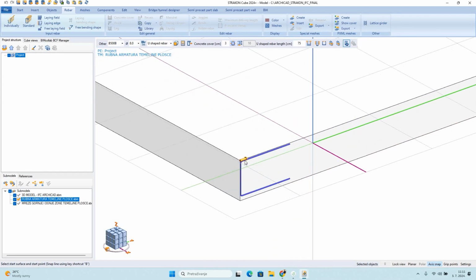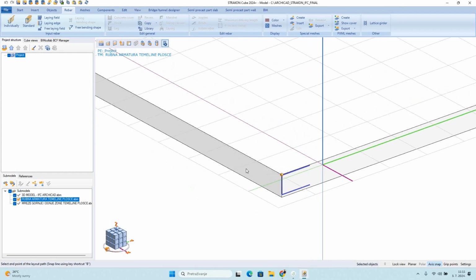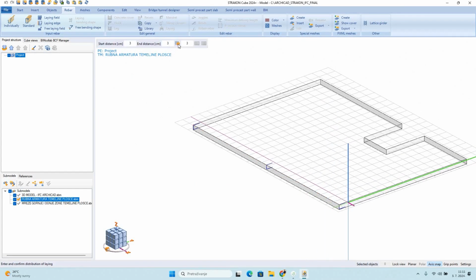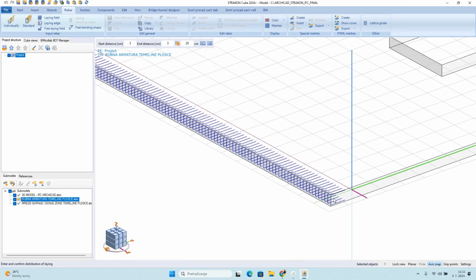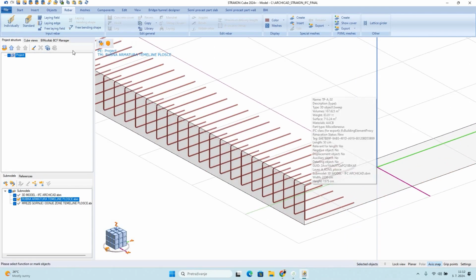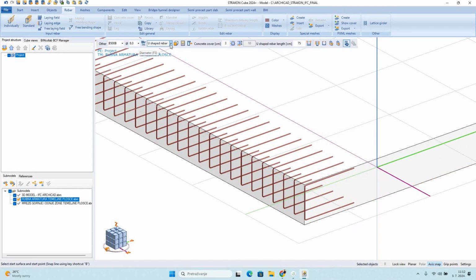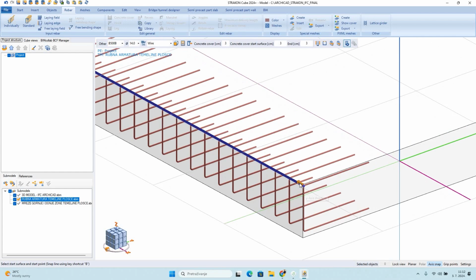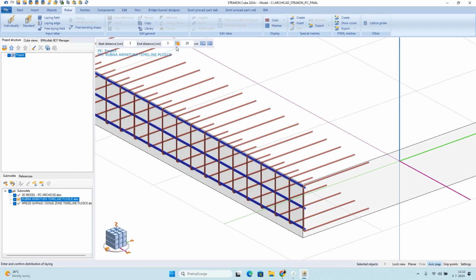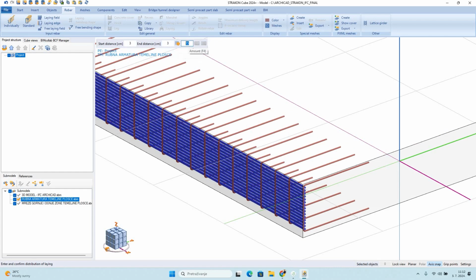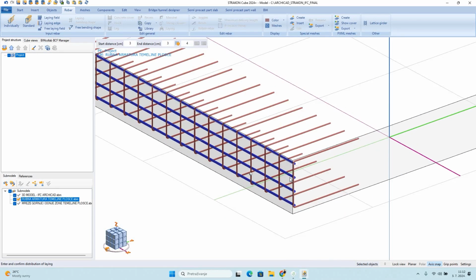We reinforce our foundation slab first with the U-shaped rebar every 20 centimeters, for example. When I create it on one side, I can go with wire. Wire is straight rebar, so we will use Phi 14, for example, and we can put 3 or 4 bars. Okay, I will put 4.